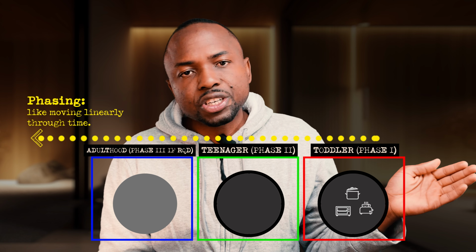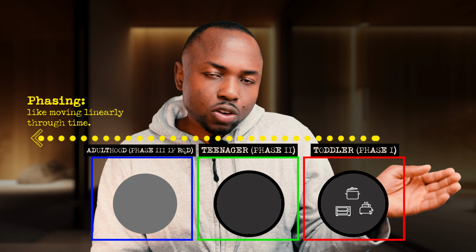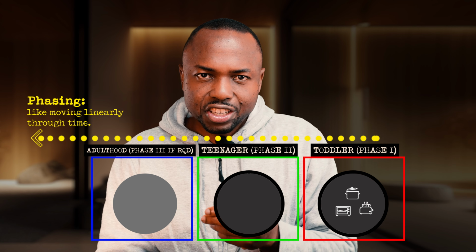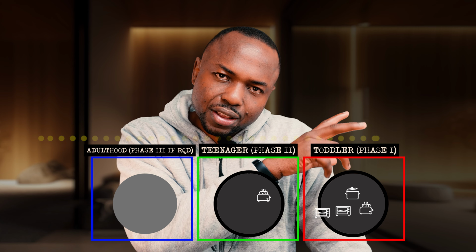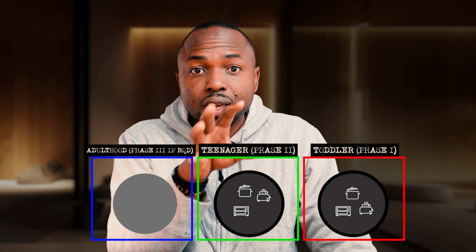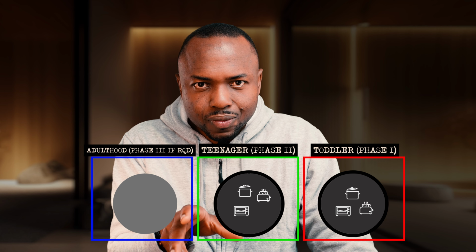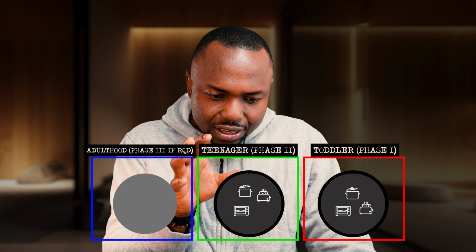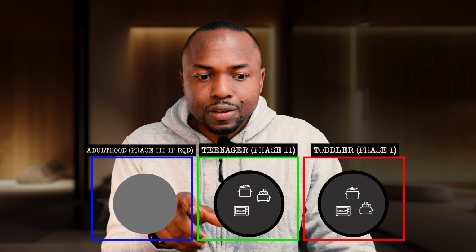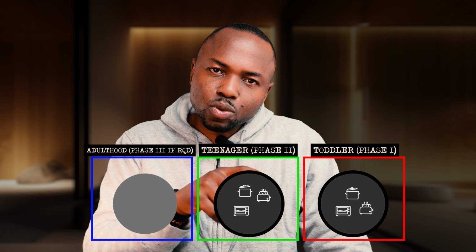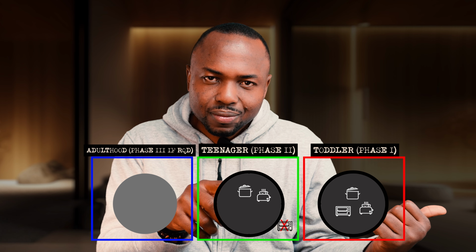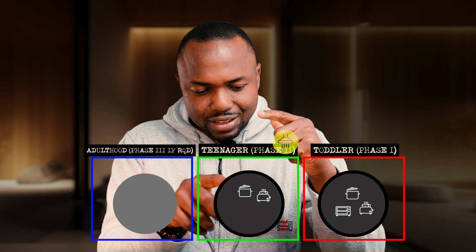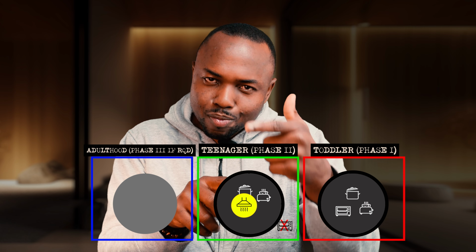So once a person transitions from being a toddler to being a teenager, everything that exists in the previous phase, in the toddler phase, comes with him to the teenage phase. Now that he is in the teenage phase of his life, this is when he will demolish stuff from the previous phase. And this is when he would add more stuff.